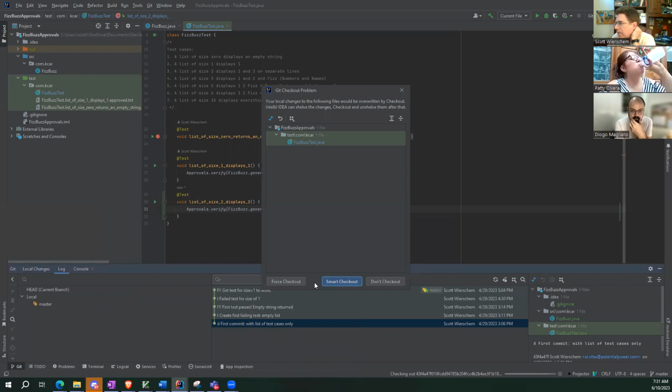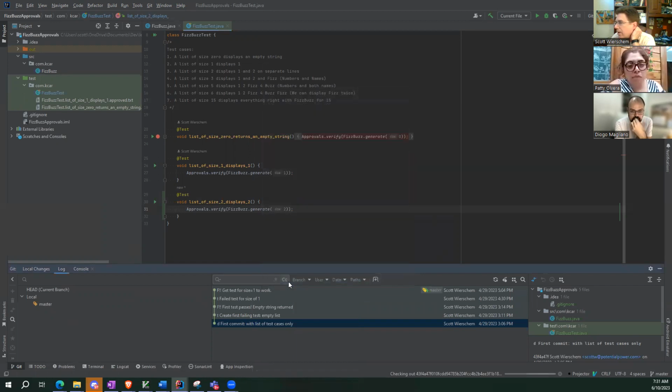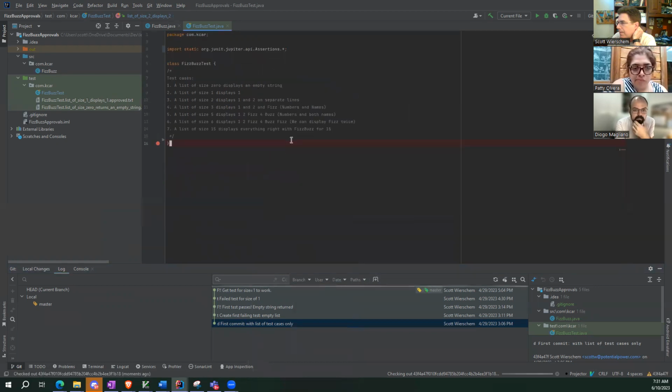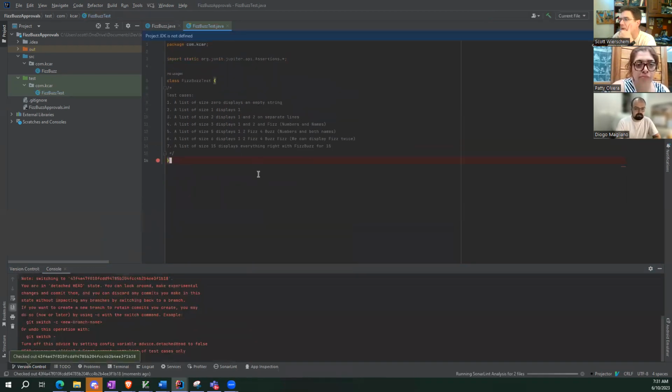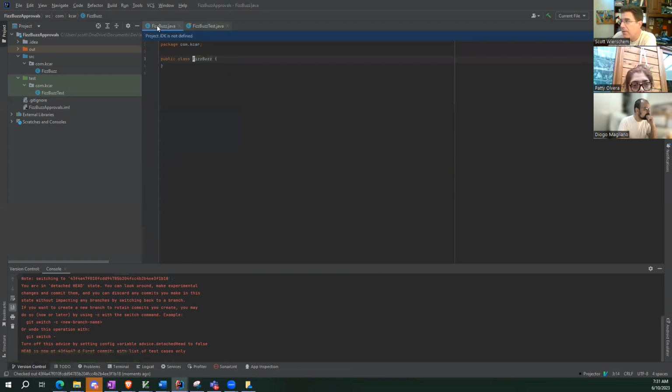There we go. Yeah, force the checkout. There we go. All right. So basically we have our list of test cases. What we're doing is we're doing a TDD of FizzBuzz. All right. And so, list of size 0 displays an empty string. Right now we got FizzBuzz is empty.